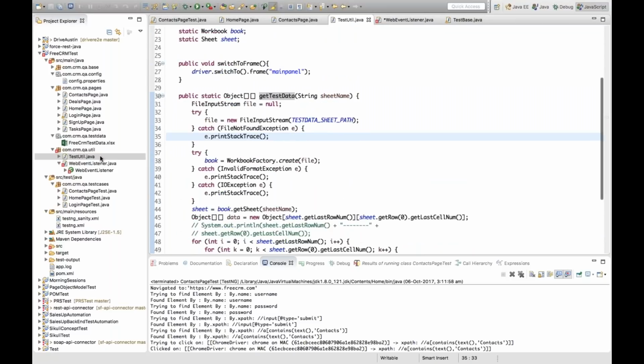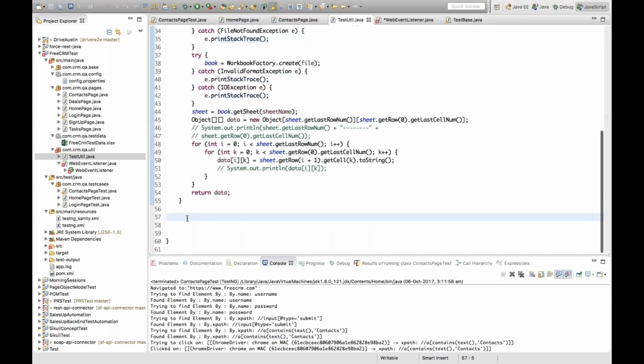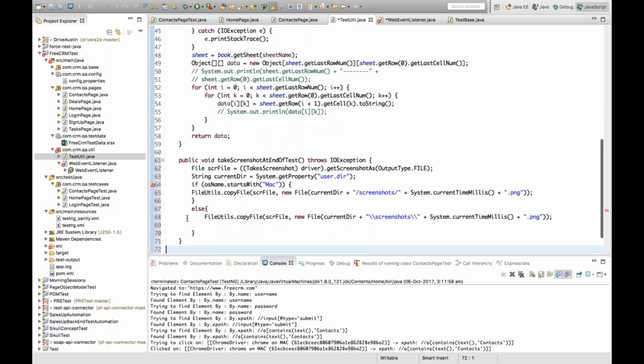Where is TestUtil.java? Because this is my utility, right? So I'll put it over here, and this is the screenshot. See, for a screenshot also I have written like this. Just a minute, guys. I'm using a MacBook, so I have configured like this. So let me remove this thing.